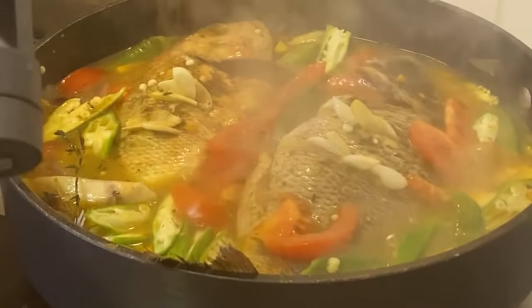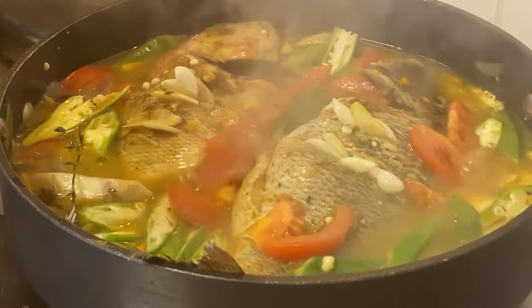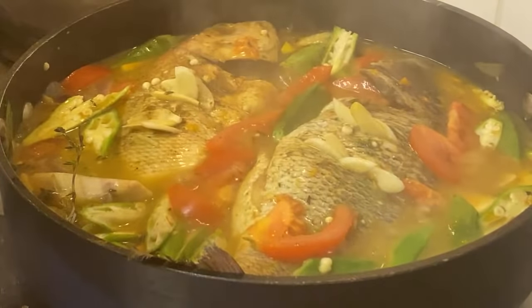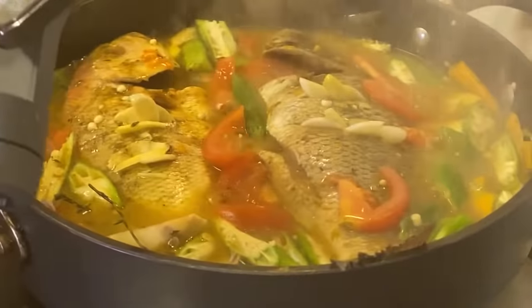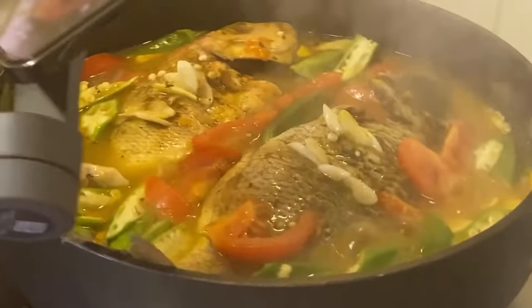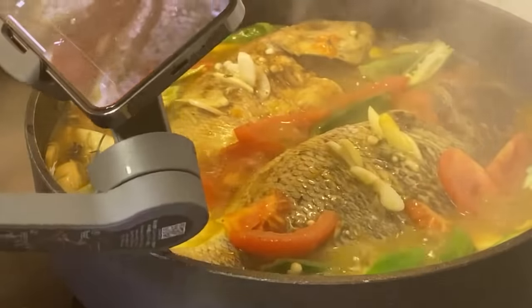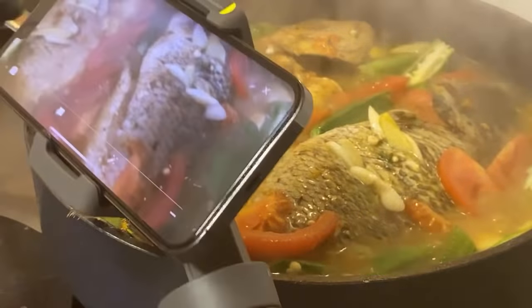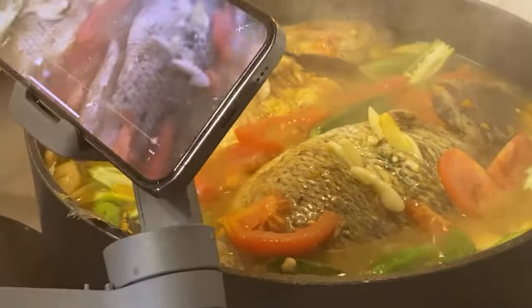Ringo Vision, I cook up a storm for you, man, Chef Ricardo right now. And the fish there, yeah, they're nice. Princess snapper. Pink snapper. Yeah, man, it's nice, man.